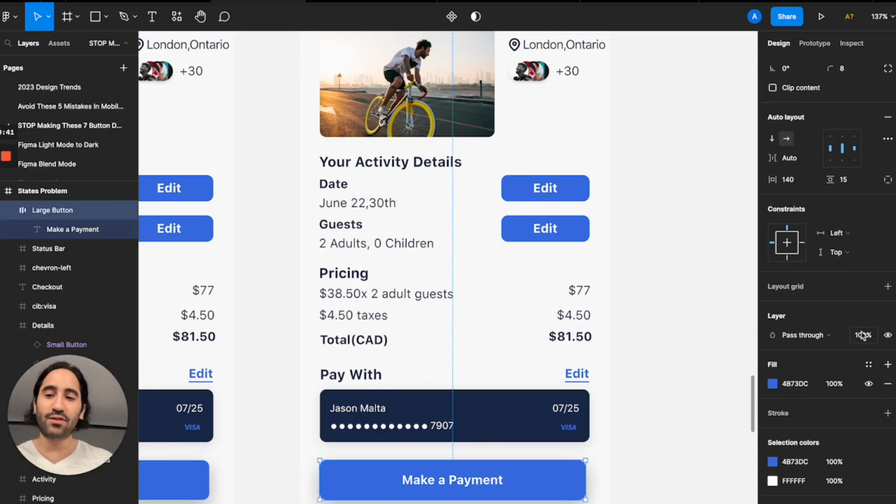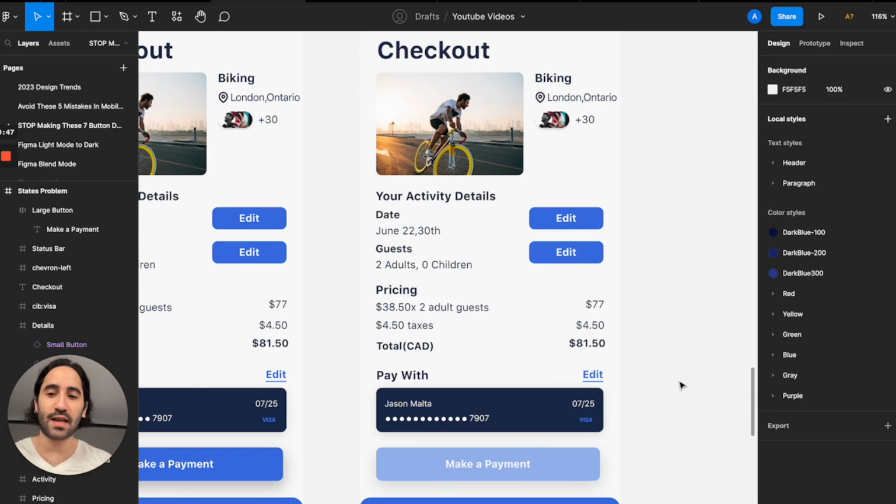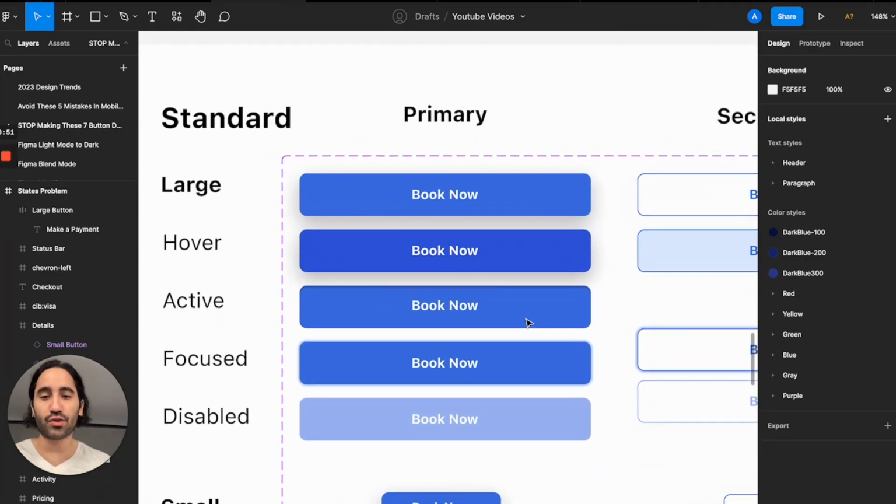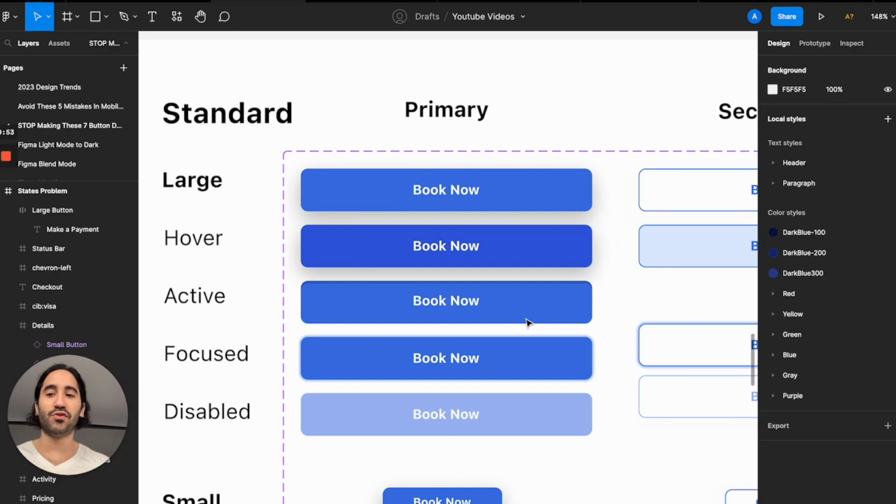And the way to create a disabled state, for example, is to get the opacity to 50%. And this will work 90% of the time. But there are other states you actually need to learn to create to actually successfully do this. And it will take a while to explain this in a single video, but if you click on the tutorial, I will actually show you step by step how to do this on Figma.